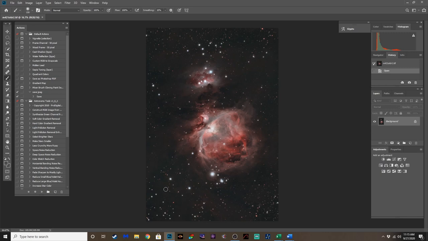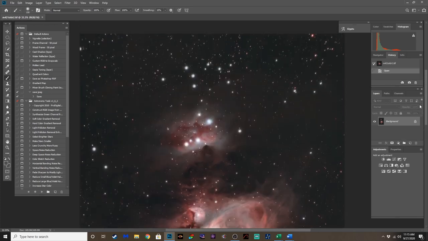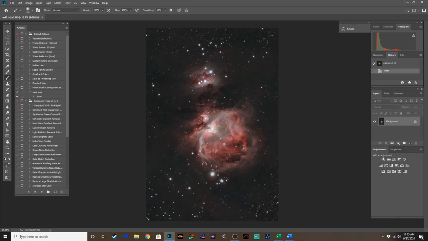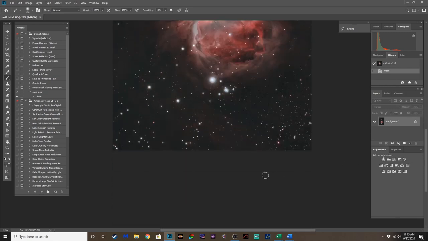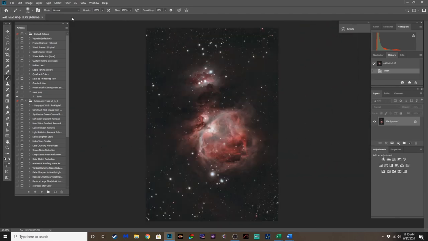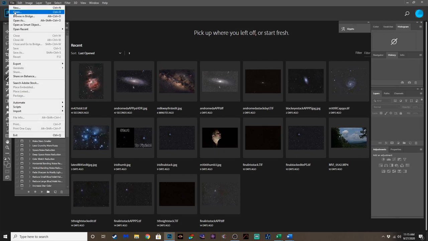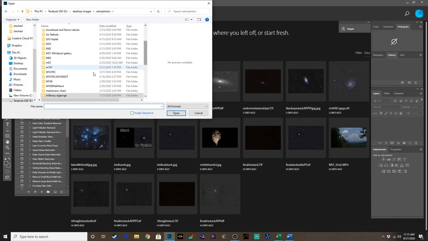This is my first go at M42 last year, and I'm really looking forward to imaging this again this year to get more data on it. But if you look at the corners, for this one, I wanted to get in a little bit tighter. So I did not use the field flattener. And I didn't realize how much lens distortion there is, and most of it's cropped out, guys, in this image here. In fact, let me pull up the original because it's pretty tremendous, the amount of lens distortion that's in this photo.